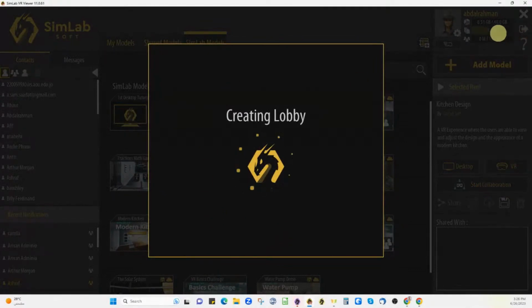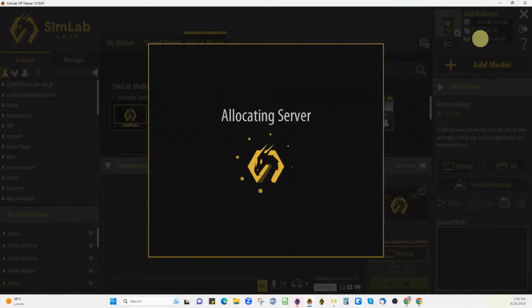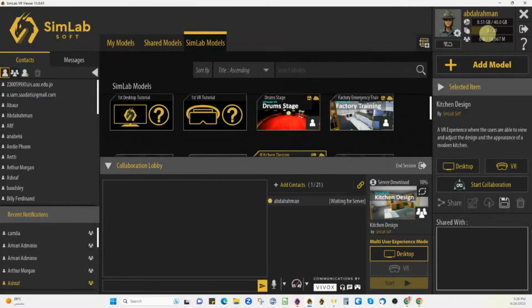Collaboration, I have capacity here on my account at the top right corner. If you can see, I have the capacity to host up to 20 users inside this VR experience. So 20 people will be inside my kitchen. This is how it's like. Well, it's a crowded kitchen. It's like a server ready.